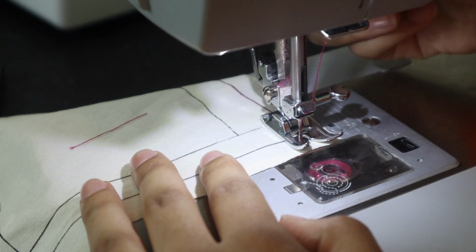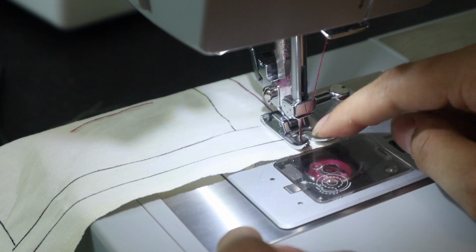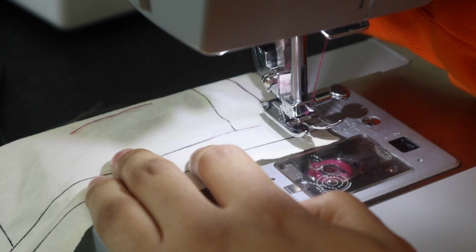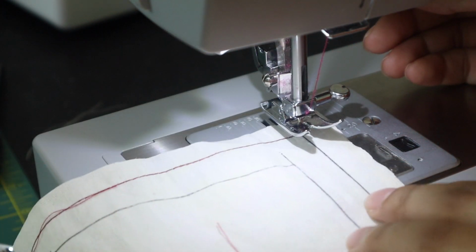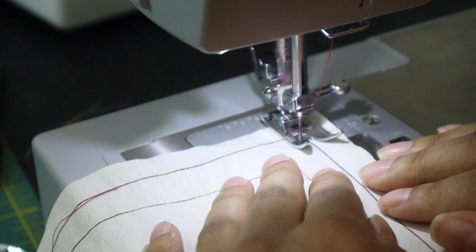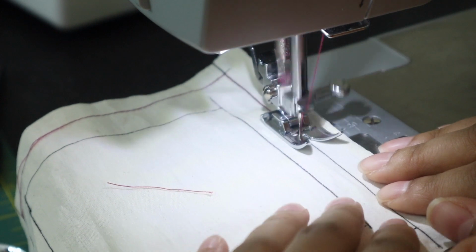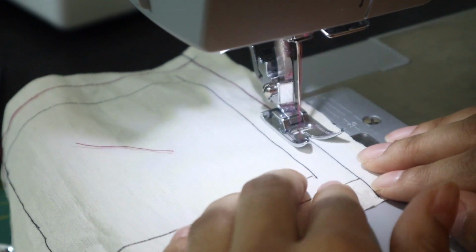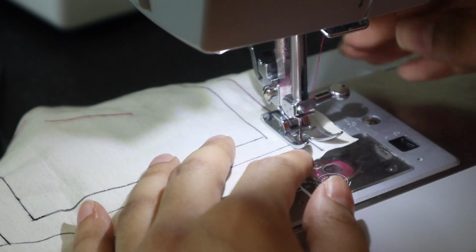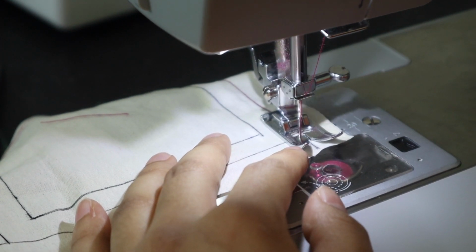And then what I'm gonna do is lift up my presser foot, and I'm not gonna keep sewing. I'm gonna lift up the presser foot first, and then turn the fabric around, and then put my presser foot back down, and then continue to sew. So it won't be a continual sewing around the corner. I'm gonna first stop and then turn the fabric and continue to sew to get a good sharp corner. So as you can see, I'm gonna do it again.